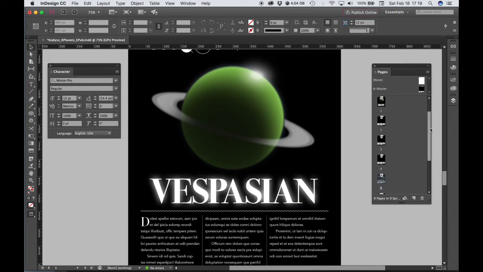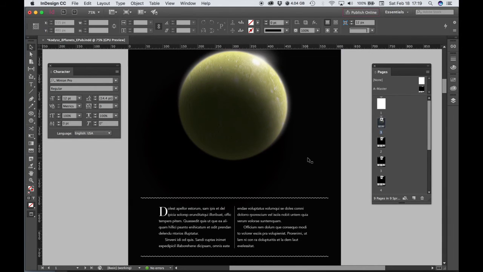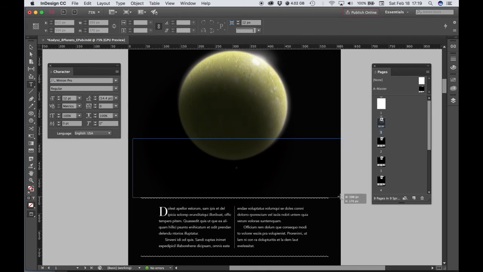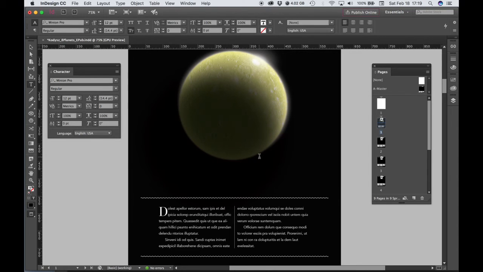I have another planet placed. I've got my first planet, so I'll go over there, and I can do the same thing. So I'll drag out a text box, I'll name this planet after another Roman emperor.